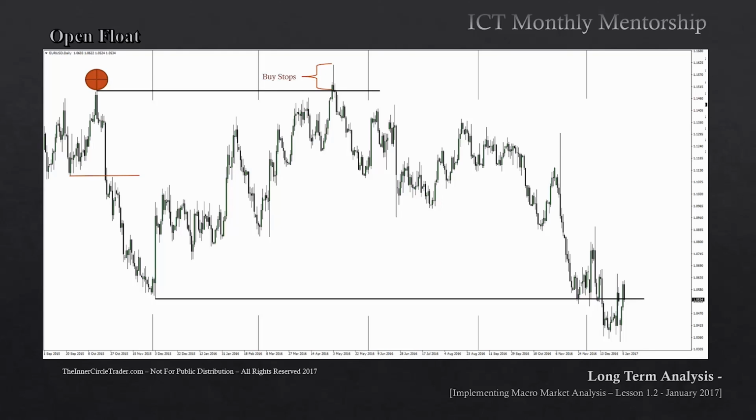Now, you're probably asking yourself, what retail trader in their right mind would have a buy stop on a short held that long just to see it come all the way back up there and get knocked out? Well, again, the market's not trading against the retail traders. It's trading against the large liquidity offered by the big funds. Because funds are traditionally long-term trend-following traders, these reference points on the daily time frame are going to be salient to understanding how open float has a big impact on where future price movements are going to take you.